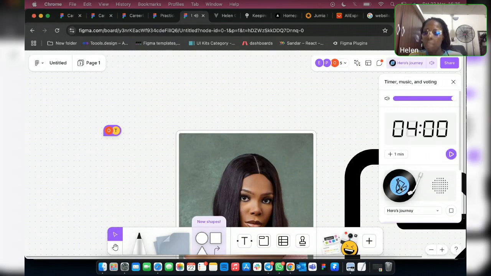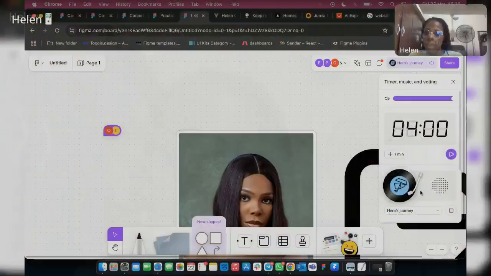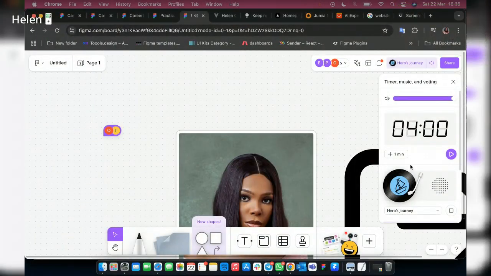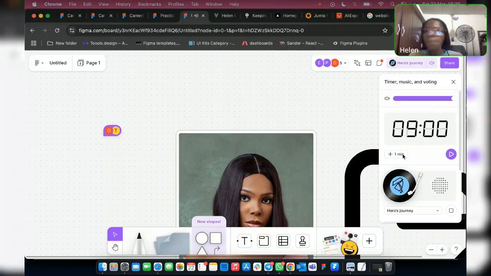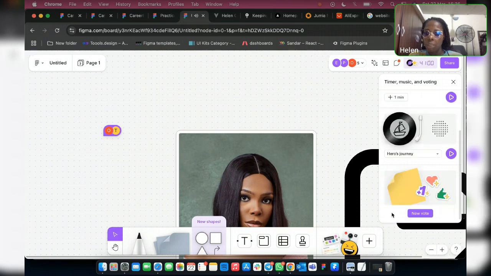So you can add your timer, how many minutes you want to spend on this file. Then set the music. Stop the music here. So yeah, it's just like view notes, and you can just see this here. So now you can see that we are now 7 on this file.